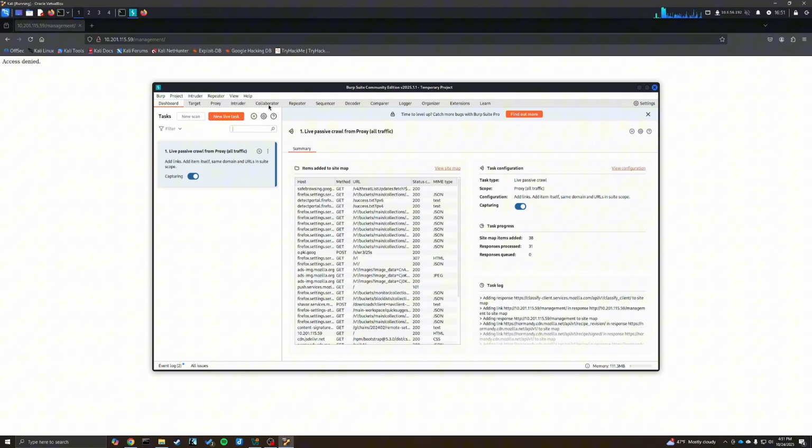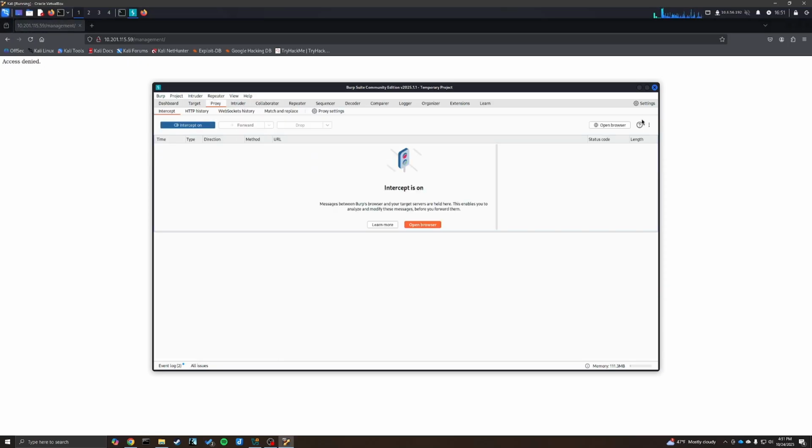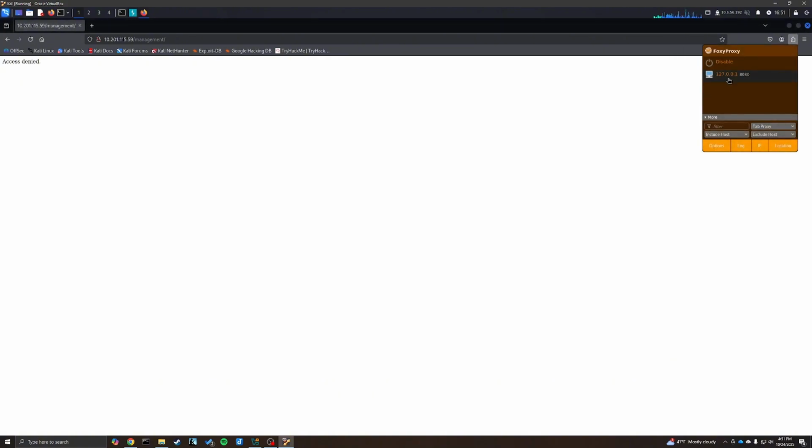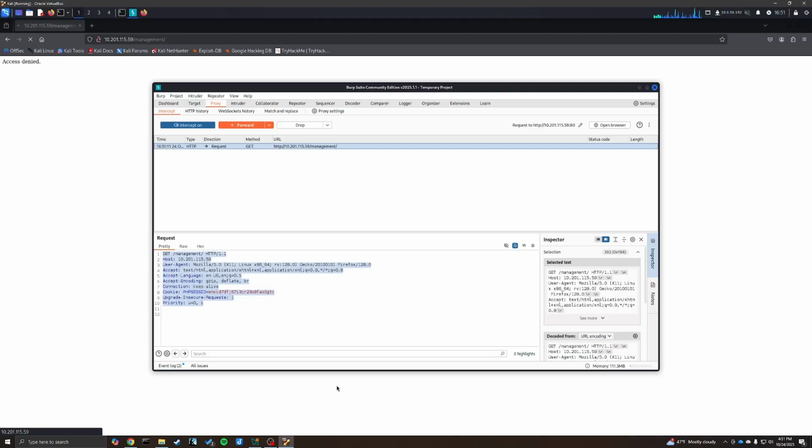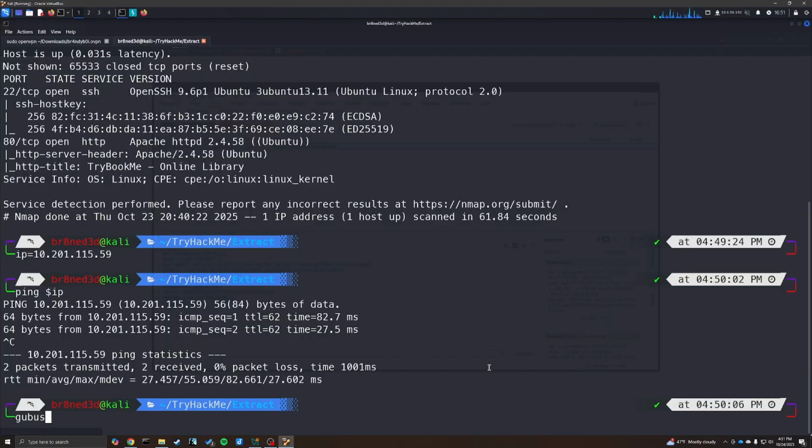So I'm gonna run Burp Suite here. We're gonna turn my proxy on. We're gonna intercept. We are going to turn my FoxyProxy on. Okay, we're gonna refresh the page, and let's see what the request entails. So it looks like not too much. I need to run the GoBuster scan again. I don't have the information that I did yesterday, so we're gonna just run the GoBuster scan again.